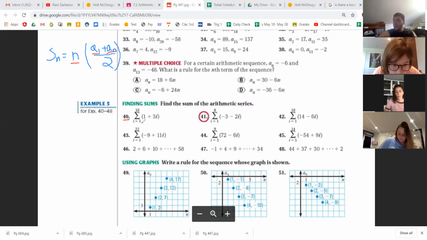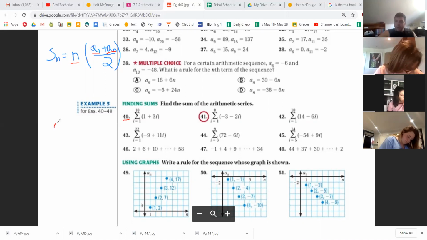You guys could write that down. That's sigma, or the sum, from 1 to 10 for this expression 1 plus 3i. Now they can use I. They use I in all of these. Typically, I use N, because when you handwrite I, it looks like a 1 sometimes. So that's why we use N usually when we handwrite it. But when they use it in a computer, they use I. But regardless, it doesn't matter what variable it is.